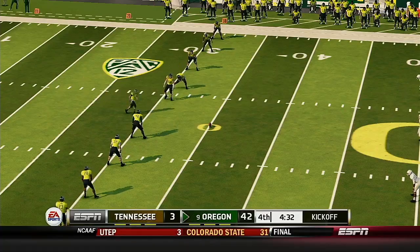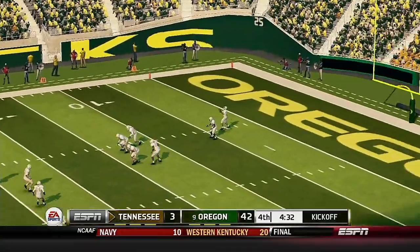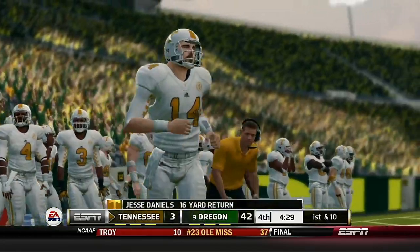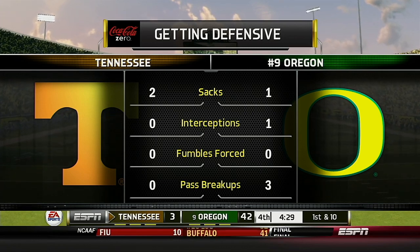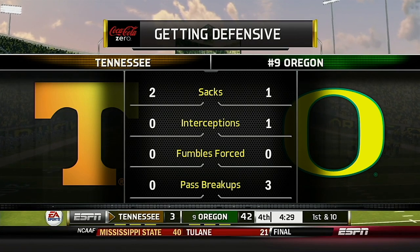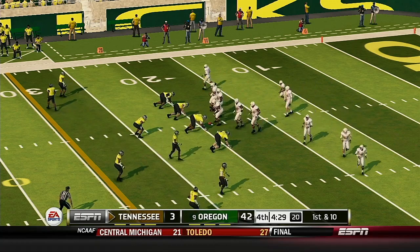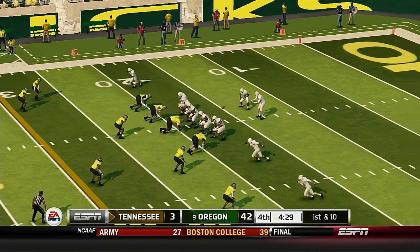Brian has the ball all teed up, and he's ready to kick this one off. Oh, he got nailed on that one. The Ducks have really been all over the place. They're playing like a defense possessed. I love to watch a defense just pin its ears back and fly to the football. They are playing with a reckless attitude, and it's really paid off because it set up their offense to be able to score points. And it'll be interesting to see how much fight this team has left in them. This has been a brutal game.